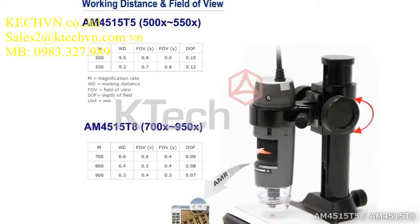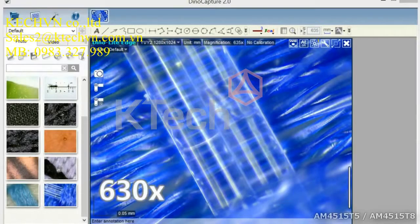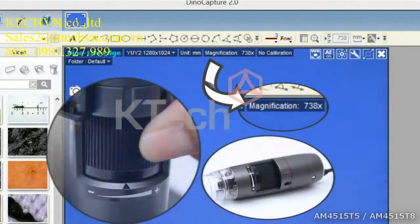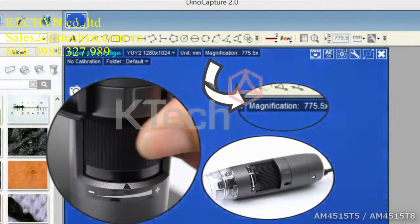This is a working distance chart for both the AM4515T5 and AM4515T8. Both of these Dino-Lite models have the automatic magnification reading feature, which displays the current magnification directly in the live view window.